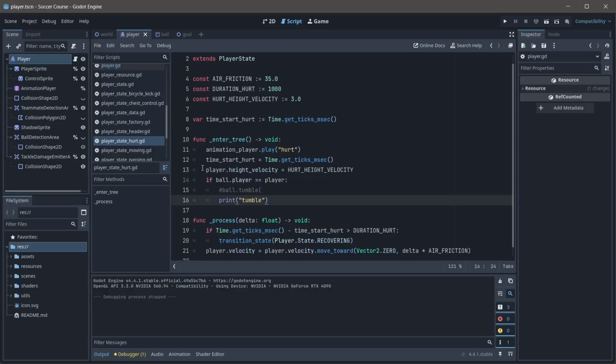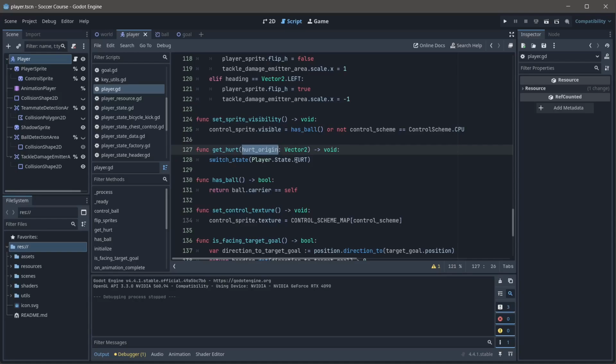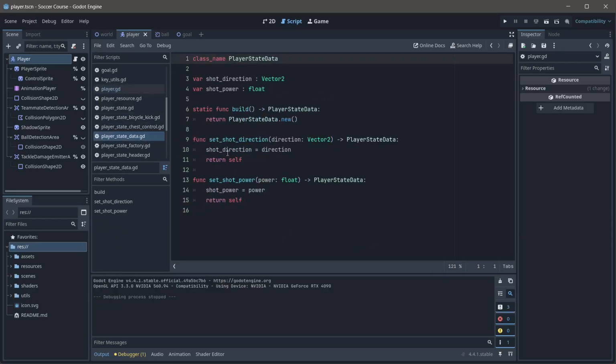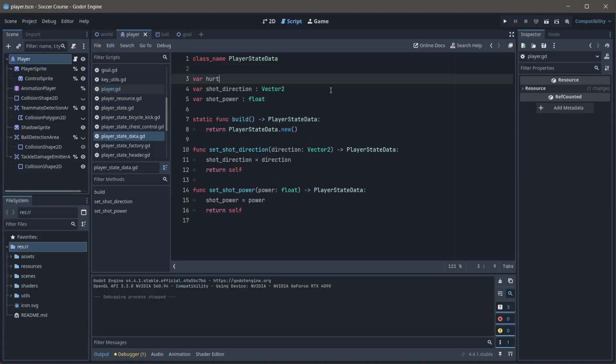All right, so hopefully you had a chance to try this out for yourself. So basically, once again, we need to pass in information to our state. And for this, we have created an object called player state data, where we can pass in various arguments. So here, we use that for passing arguments for our shots between two states. We now need to pass in new information from where the hurt direction is coming from. Maybe we can call this hurt direction. The tackle direction, not sure what makes the most sense. Maybe tackle direction? I don't know. I guess the player is getting hurt from somewhere, so I don't know. Finding names is always tricky.